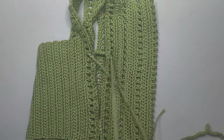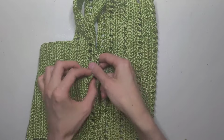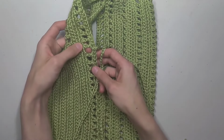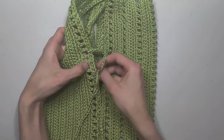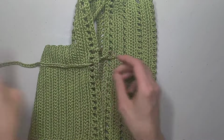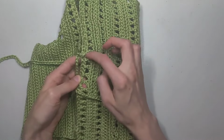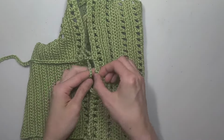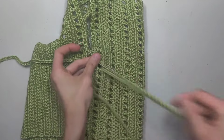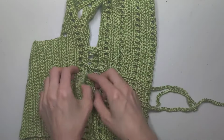Right? Then I'm going to cross them over, and I'm basically going to put them through every other hole. So you see I just went through this one, so now I'm going to skip a hole and go through the next. This is just how I personally like to lace them up, but you can do yours however you want. Same thing on this side, I just went through that hole, so I'm going to skip that one, go through this, and I'm just going to continue that until I reach the bottom.